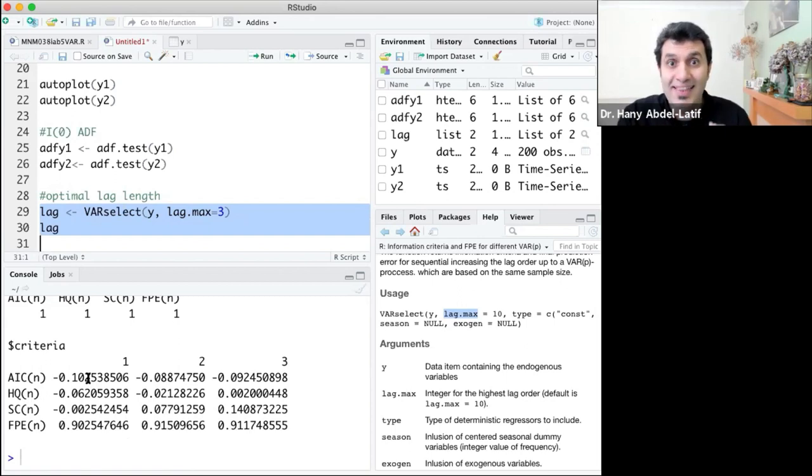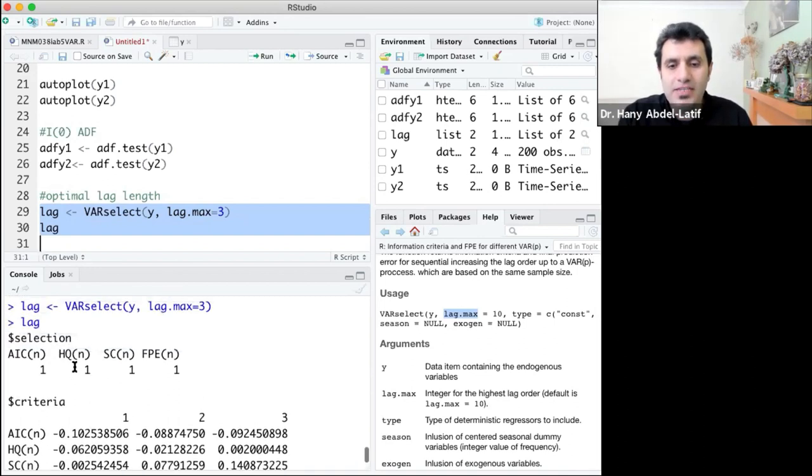And the idea is you select the lag length that minimizes the value of these information criteria. What makes it easy to look at is that R already gives you the selection, as this function prints the lag length according to each one of these criteria. As you can see, all 4 criteria agree that we should use only 1 lag. And as I said, I knew that before, because I generated this data. But it was just a simple and easy example to show you how to use the VARselect function in R to check the optimal lag length according to different information criteria.